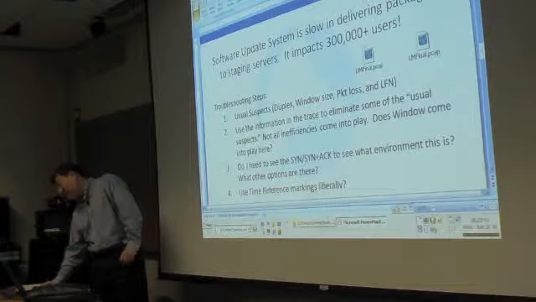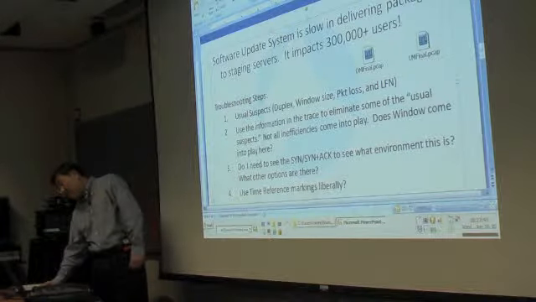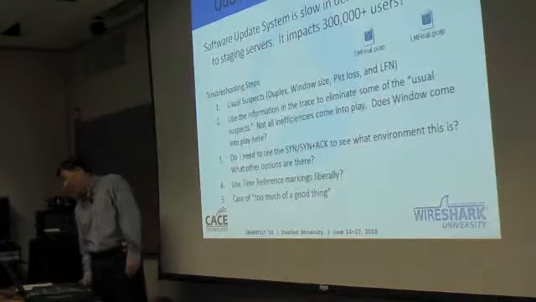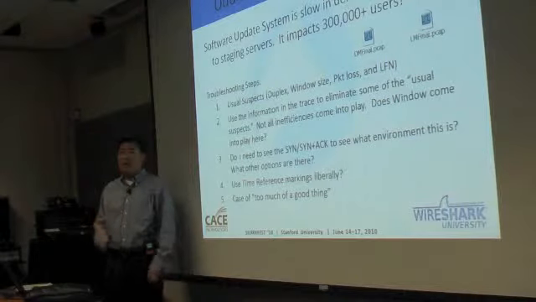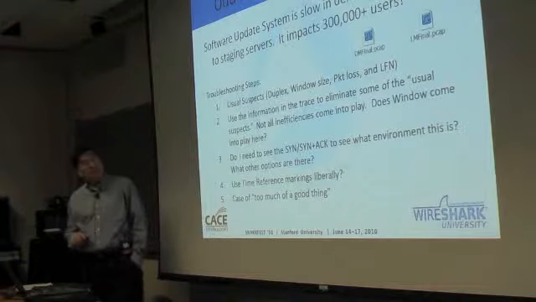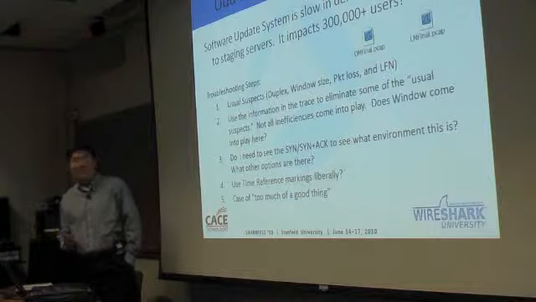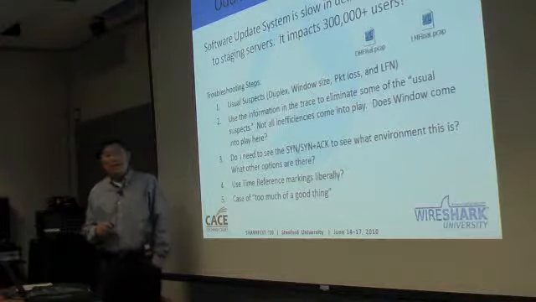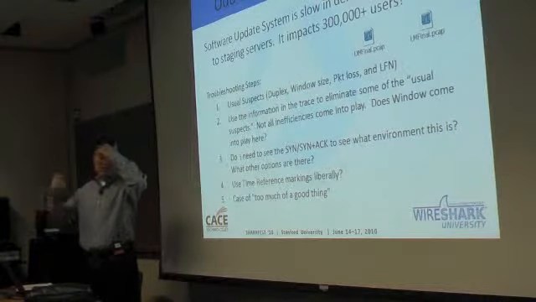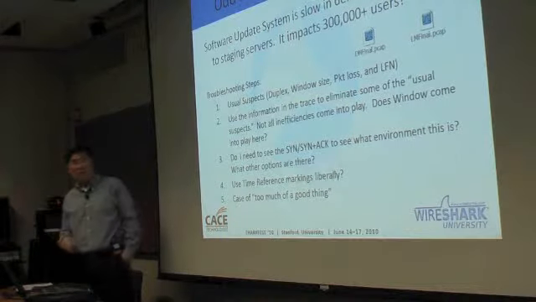Now this one is absolutely fascinating. This one took me a little while to figure out. Even though I knew what the problem was, I didn't know how to fix it. This is actually the same system that we looked at Tuesday, where they get the patches ready for 300,000 users, and these are staging servers. And again, it sounds like they have a lot of problems, but this is over the course of the year. I'm not picking on that group. These staging servers need to get these packages, Office patches, vulnerability and McAfee updates, to different staging servers so people can get to the closest server and download them.